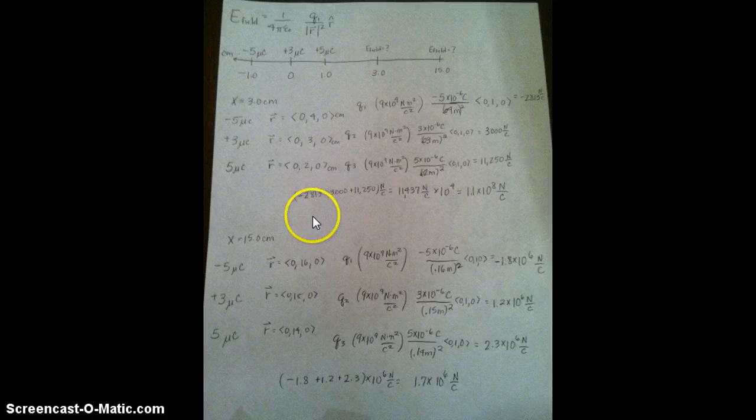Now we determine what the electric field is when the particle is at a location that's 15 centimeters away. So you find your R again, which will be, for the first one, 0 because we have no x component, and 0 here because we have no z component. So you have 15 minus the -1, which gives you 16. And 15 minus 0, which will give you 15, and 15 minus 1, which is 14.